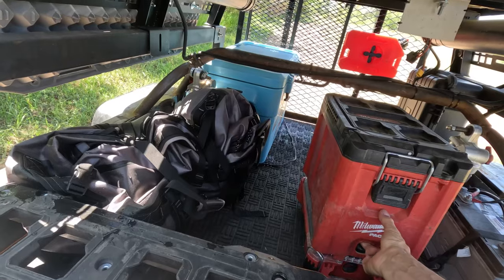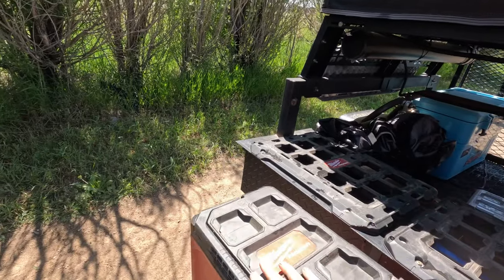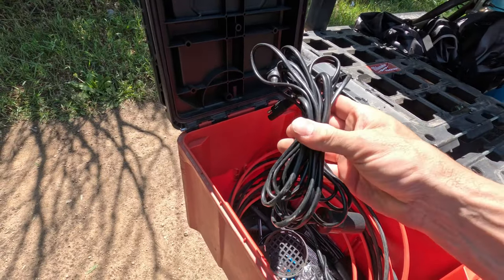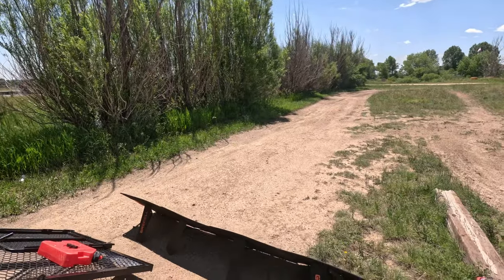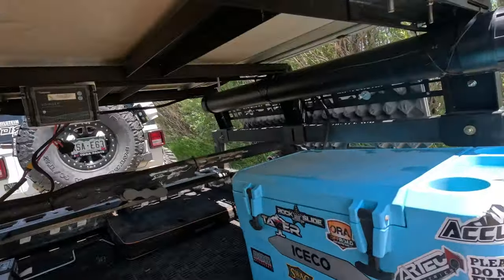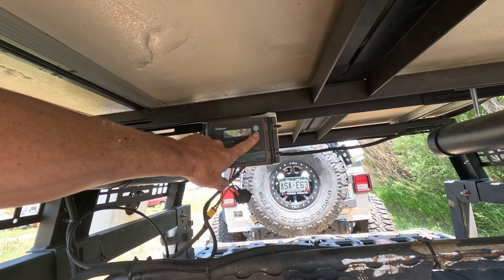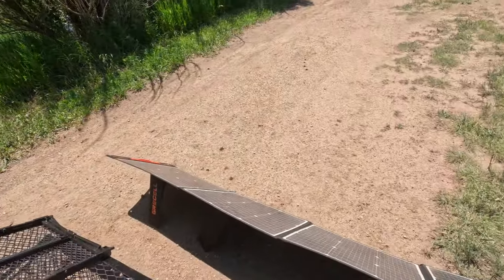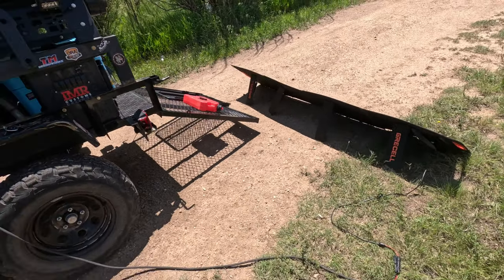This one has all my wiring and cables in it — this is just like a cigarette lighter extension, and these are my solar panel extension wires. I got the panel hooked up and it's putting in work. Look at this — 14 volts. It's only putting in 5 amps right now, but the battery's probably full so it's regulating it. I think I've seen this thing put out like 10.2 amps.